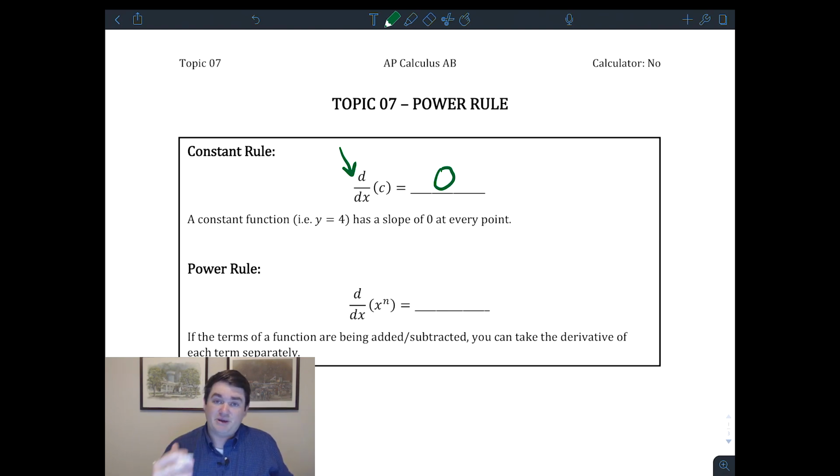The next part, the power rule, is really what's important here. The derivative of x to the nth power is n times x to the n minus 1 power. So for example, if you have x to the third power, the 3 comes in front. I have 3x to the second power. The exponent goes down by 1. And using the power rule, we can differentiate basic polynomials much faster and easier than we could with the limit definition of derivative. Okay, let me show you.